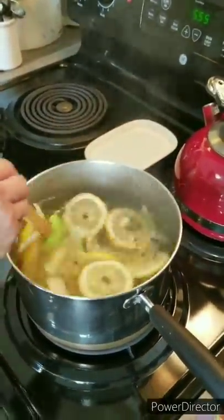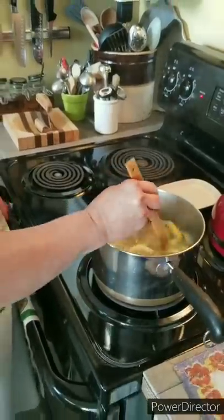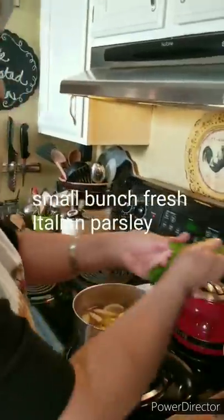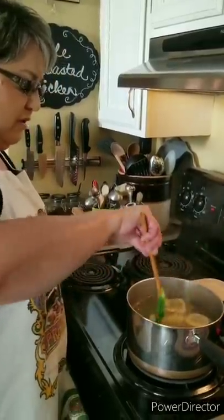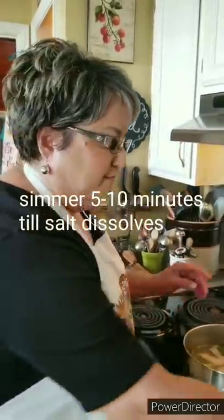See, I'm just stirring it around like that. Make sure that it all comes together. I'm also going to add just a little sprig of fresh parsley, right here. See? Just like this. I'm going to add it in there. So I'm just going to stir it around like this and let it sit there on simmer for about 5 minutes until the salt dissolves.